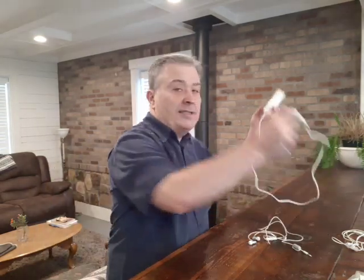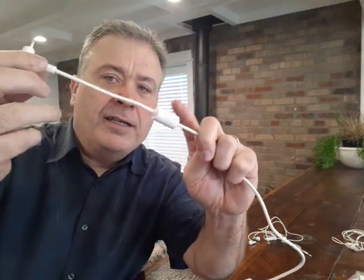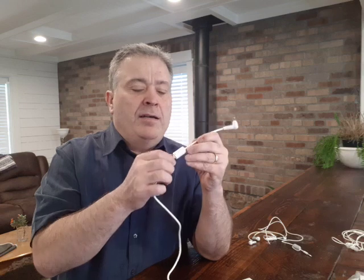So what is a ferrite bead? This is the top half of the power cord to one of my computer monitors, and you can see towards the top there's this little cylinder here. A lot of power cords for laptops and monitors have that, and basically what it does — it's a ferrite bead — it allows the current that's supposed to go through the cord to go through it, but it blocks the higher frequencies that aren't supposed to go through the cord.